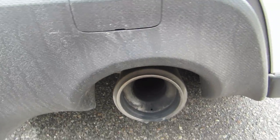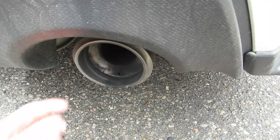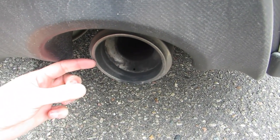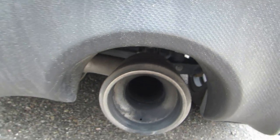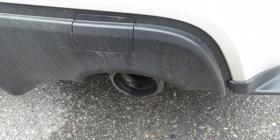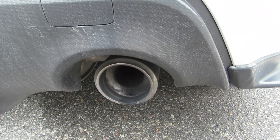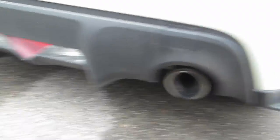So first thing that I don't like about this exhaust, or the stock exhaust, is that it could stick out a little bit further, right? Like, it's like literally sitting inside the rear diffuser panel. So that's one thing I really don't like about this exhaust, other than the fact that it doesn't sound too good. It sounds like a little wimpy car. So we're gonna get that fixed today.